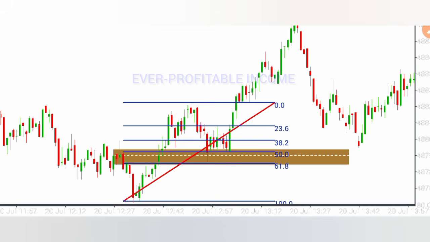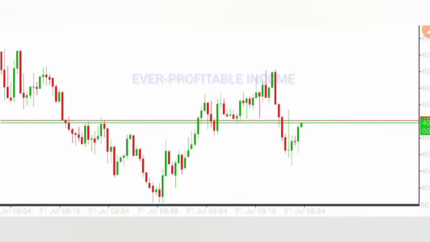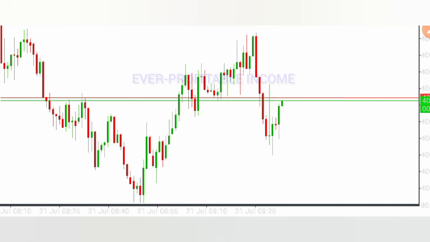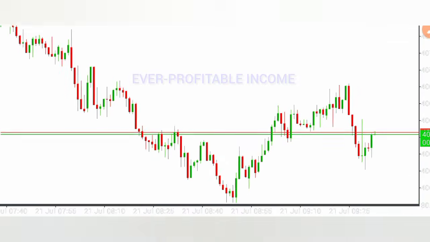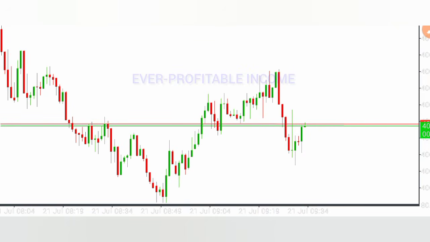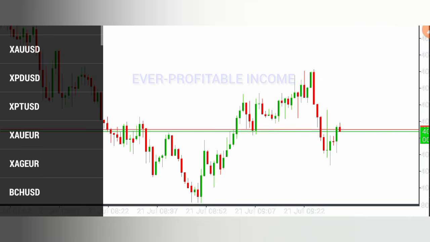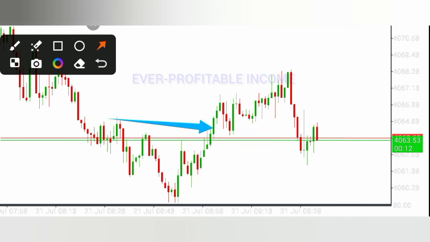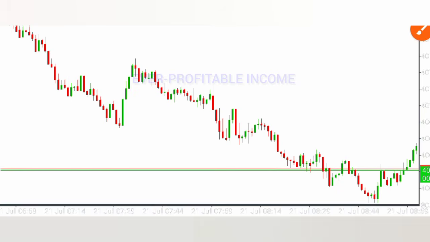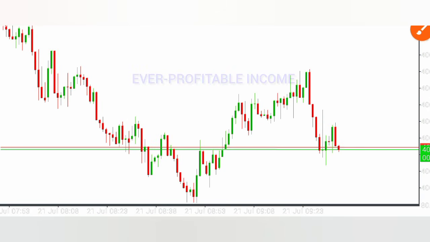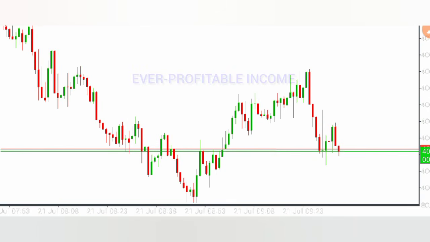Now let's check out the currency pairs, how you can use your Fibonacci for trading your currency pairs. So this is gold. Let's apply this. I think it was previously on a bearish trend, and now it's a bit bullish. Can you see that? It's a bit bullish because there's been a change of character right here. Initially it was making lower lows, lower highs. But when you look at this place now, there's been kind of a change of character.